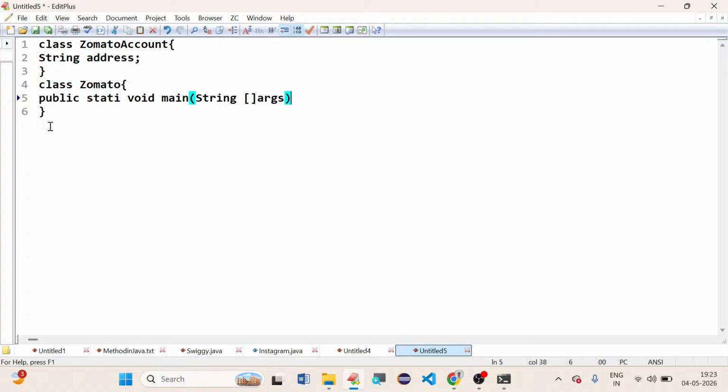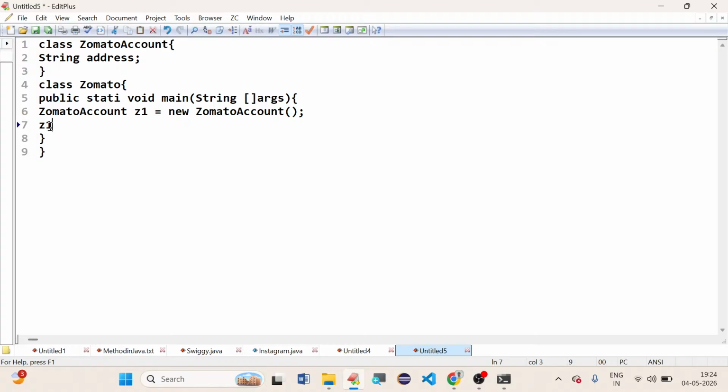string array of arguments. All right, now what I'm going to do is create a Zomato account first. Zomato account Z1 is equals to new Zomato account.